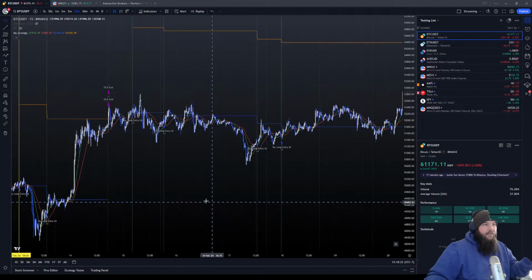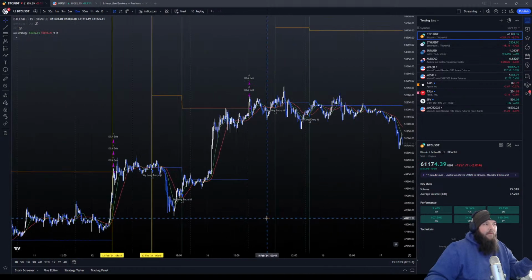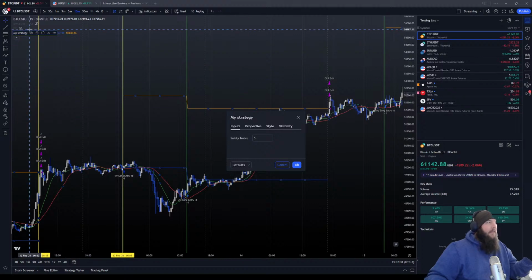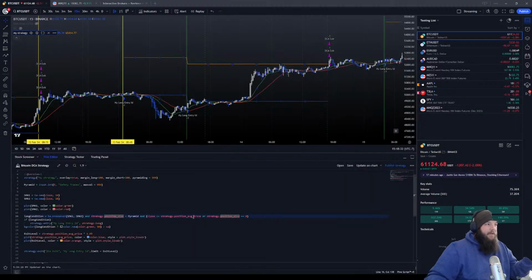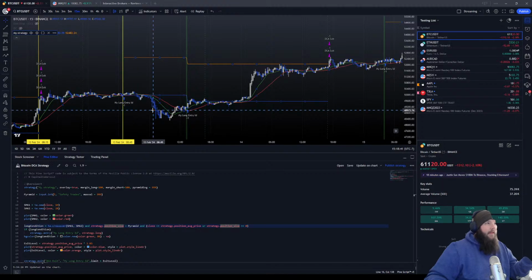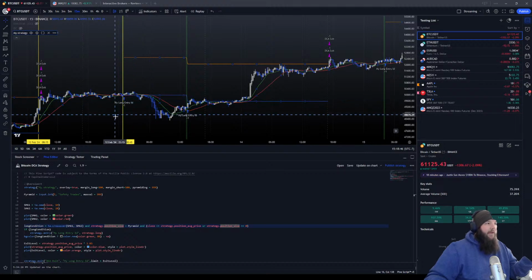So in this strategy, we have two simple moving averages. Oh, I need to build out some inputs for this guy. We have two moving averages, the 14 and the 28, and we are buying every time the green, the 14 moving average, crosses above the red moving average, the 28 simple moving average.